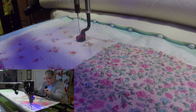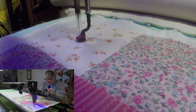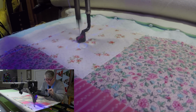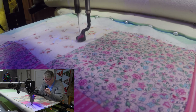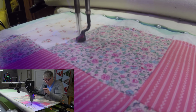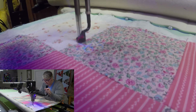Just do a little leaf. I'll try not to go too fast. I'm going to do a flower. Make our little petals. And you can have it so it has a center or it doesn't have a center. It's completely up to you. And then just kind of come in and out on one of those sides and do another leaf. And then off that leaf, you can do a little curl. And then just wiggle woggle and do another flower. Just make sure you're leaving enough room to get all your petals in.